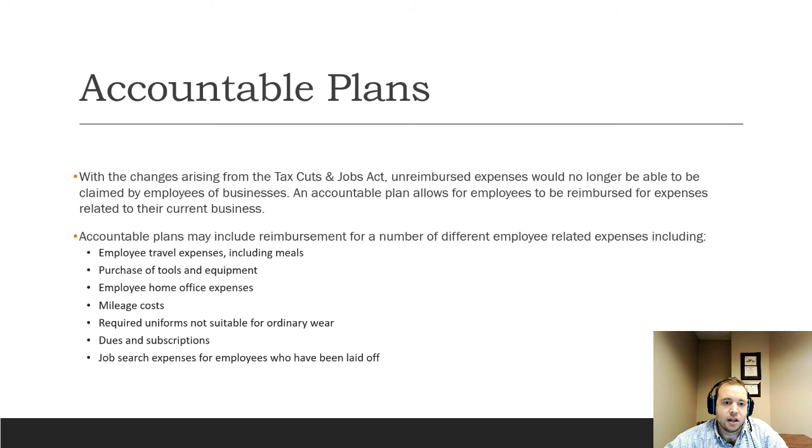So it'll be interesting to see how that goes, if that sticks, if that comes back. Your mileage costs, required uniforms not suitable for everyday wear, your dues and subscriptions, and job search expenses for employees who have been laid off. Used to be you could take those. No, you can't, but an accountable plan allows you to take these.